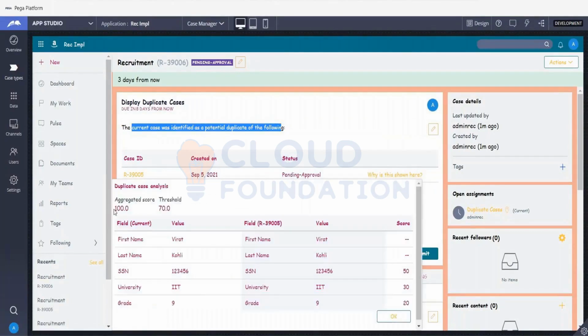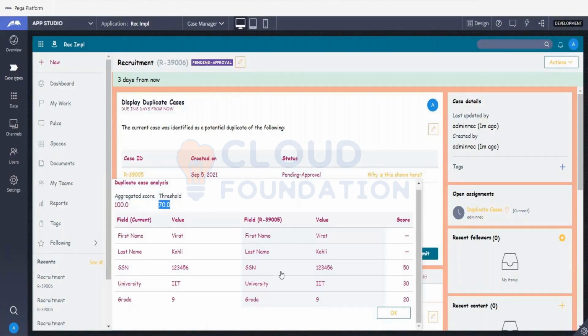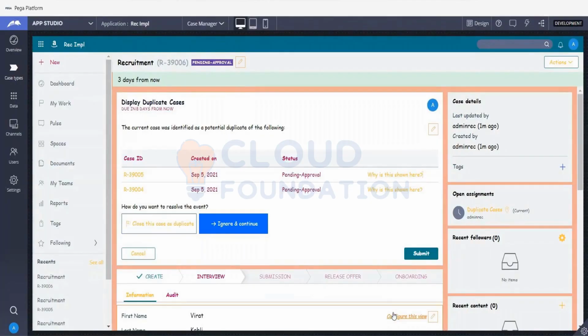You see the aggregated score is 100. The threshold you mentioned is just 70, but as all the values are the same, this is the current values. These are the existing ones already in the system, and these are your scores. Right. The system is not going to take any action, it's not going to resolve any case, or stop anything, but it will just show the user. Not the end user, obviously. This would be for your customer service executives or such sort of people, not the actual end user, isn't it?